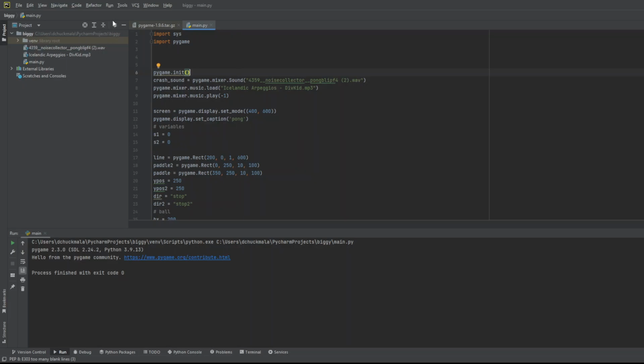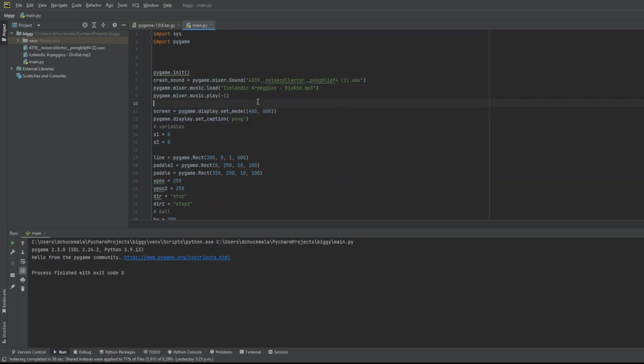use it. This is making a variable for a sound file that I imported. This is a little Pong flip. As you can see, I installed this file on my computer and then put it in the same folder as this PyCharm file. And now this is just initializing or importing it to Pygame, so I'm able to use it.